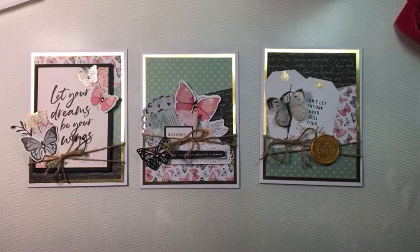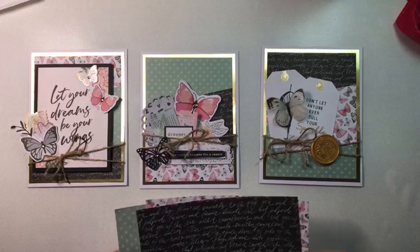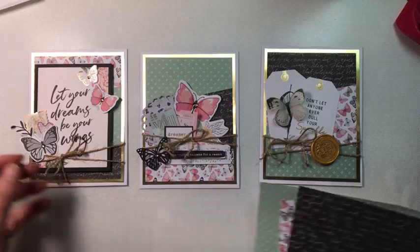Oh, okay, so we're going to get started. In your kit, I did not have a lot of homework, just some items for you to grab. What we're going to grab is 3 pieces of paper in your 6x6.